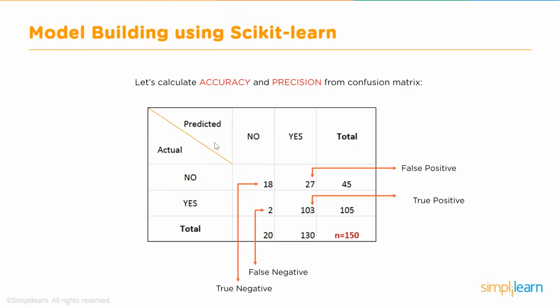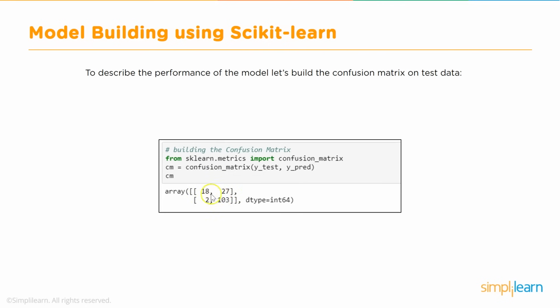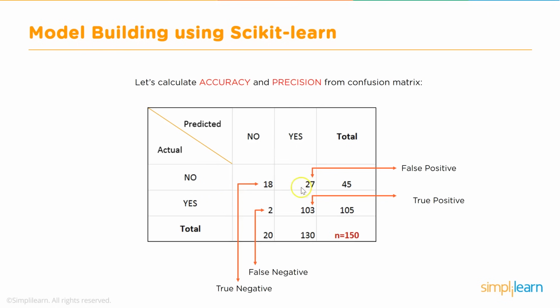Let's say this is a little bit more detailed view of the confusion matrix. It looks very similar to what we saw in this case, right? This is a 2 by 2 matrix. That's what we are seeing here: 18, 27, 2, 103. But what are these values? That is what the labels shown here explain. There are altogether 150 observations. As I said, the sum of all these four, 18 plus 27 plus 103 plus 2, is equal to 150.